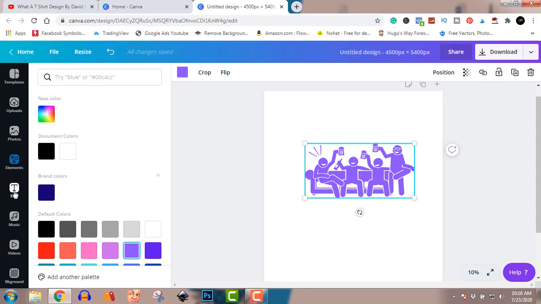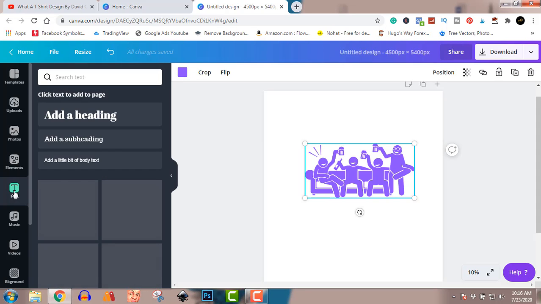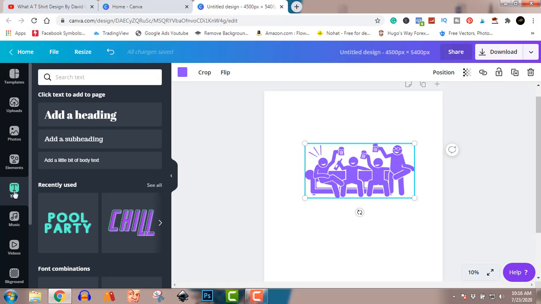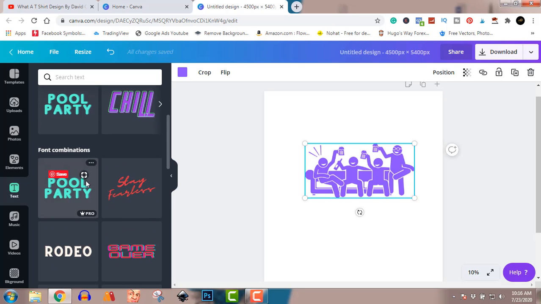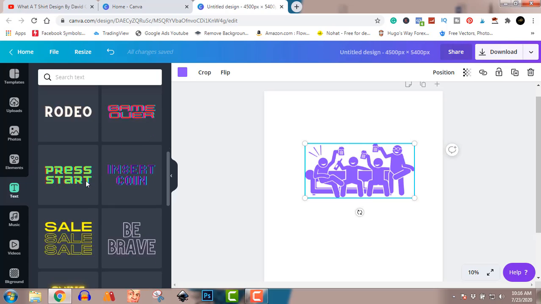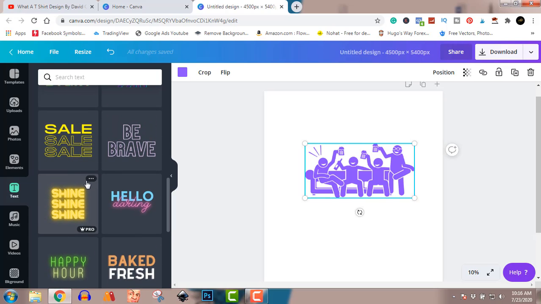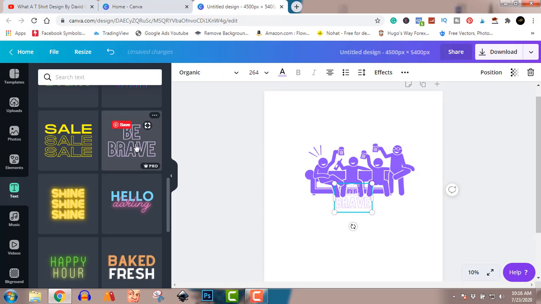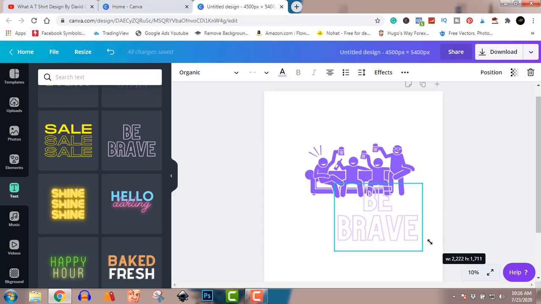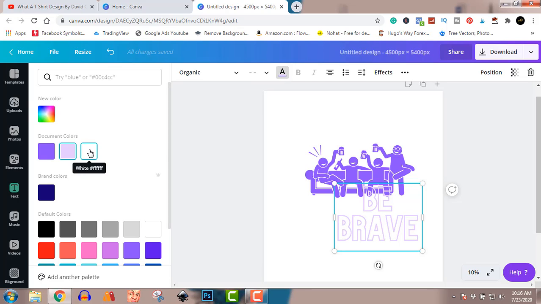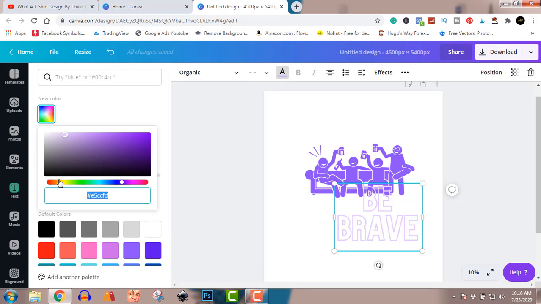Now I'll go back to text and bring in some text. Let's see what text we can use here. We can use this. This one, as you can see, is kind of white and I don't want it to be white, so I'll change the color from the beginning so that we can see it clearly. I like to bring in orange for this one.